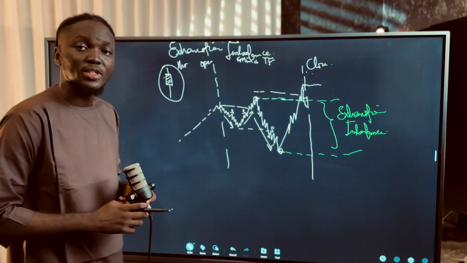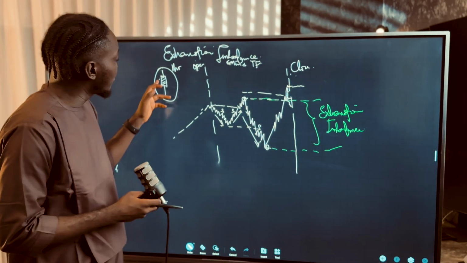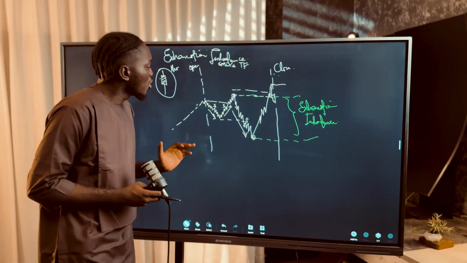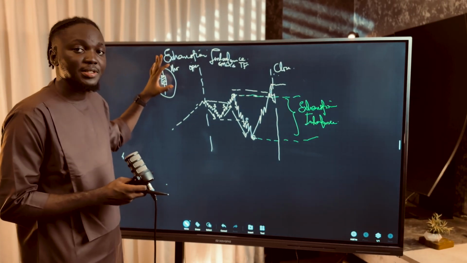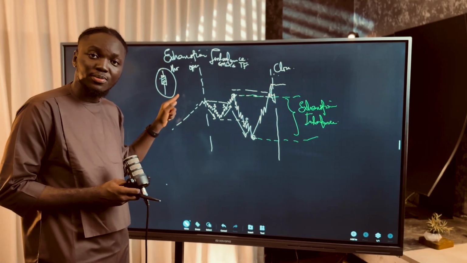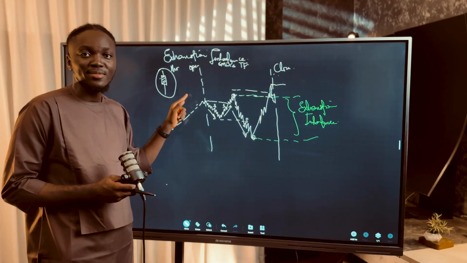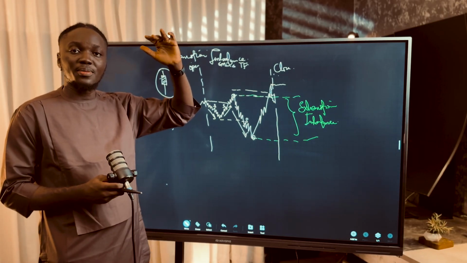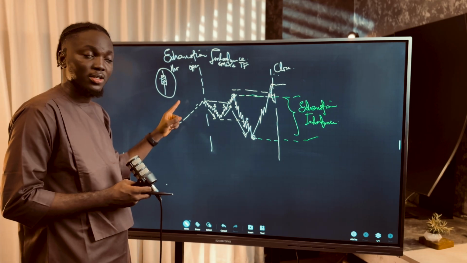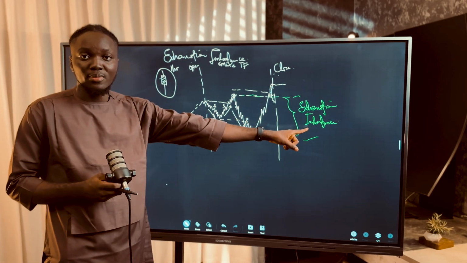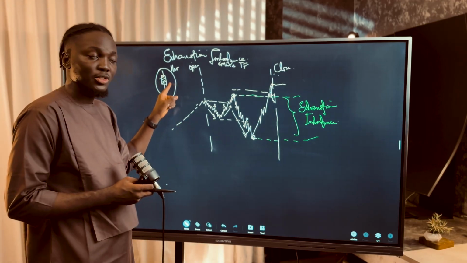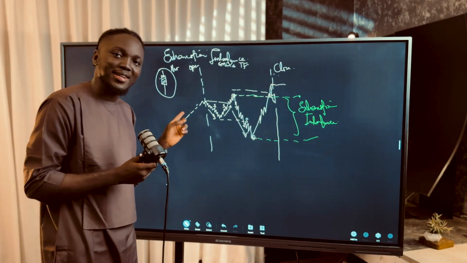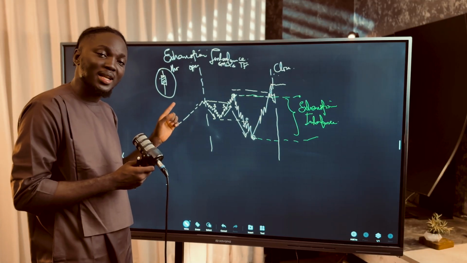Now, what is the significance of this? The significance of this is that if this is the nature of this candle that we have here, and you are on this 1 hour time frame, no matter how big the so-called fair value gap is above this candle, it will be touched. Price will touch it before your continuation. So you looking at momentum above it as fair value gap and thinking that's where price will retrace to will get you lost, because this is the nature of this candle, an exhaustion imbalance. For an exhaustion imbalance, price must touch it. Not just touch it, price must touch this high here where buyers took over. Price must touch it inside that candle. That is exhaustion imbalance. Exhaustion imbalance must be touched.